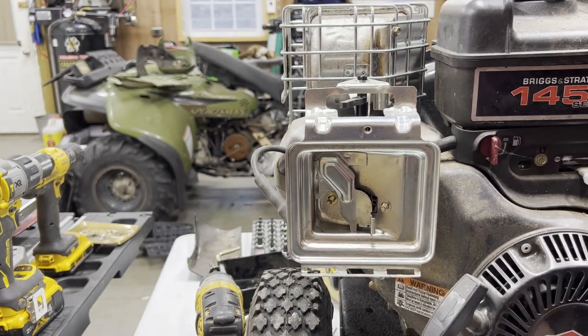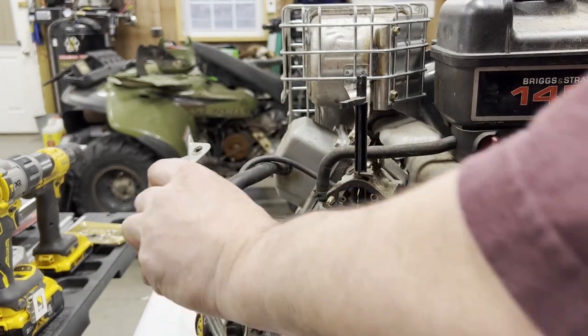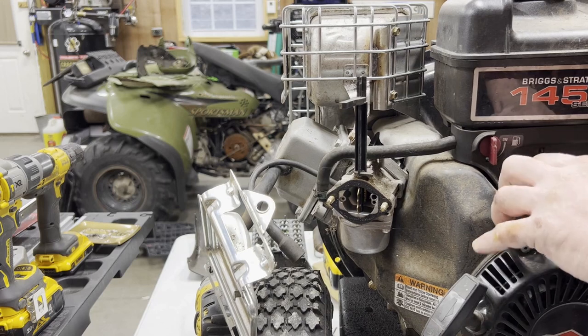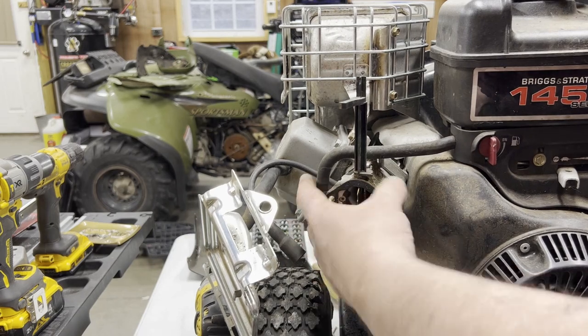Biggest difference between this, I'm almost positive it's the same motor. I mean, this is all almost damn near identical. Biggest difference is my generator has a governor where this has a throttle. So we're going to get this carburetor off. The carburetor is identical. I mean, they all kind of look the same anyway.